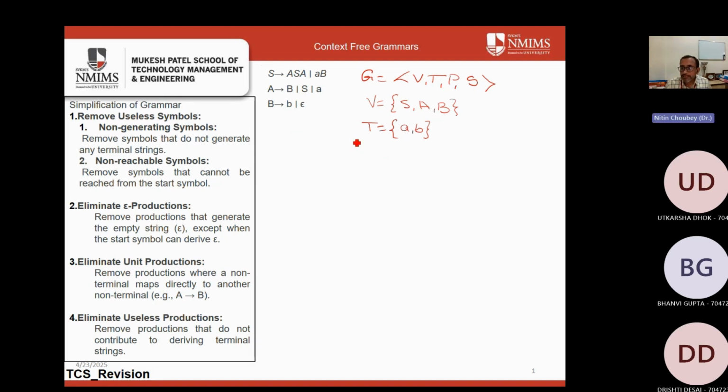So what does it say? Any grammar should generate the set of strings. But when we have multiple variables or multiple production rules available in the grammar, we need to check whether we really need that many production rules or variables.